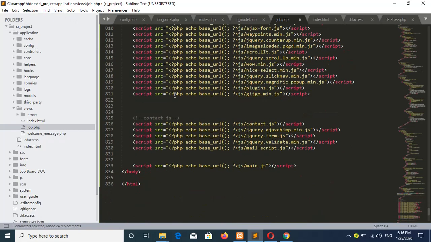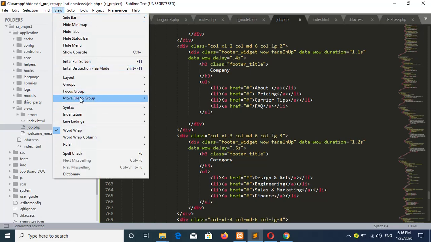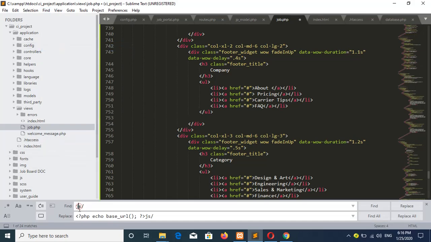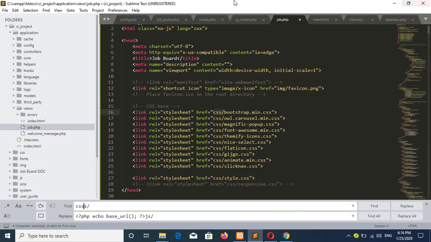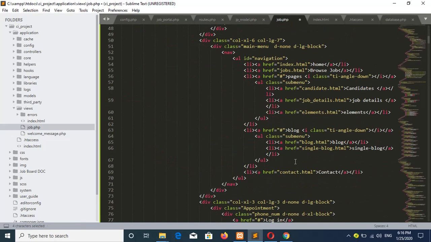In the same way, if you have any CSS file, then replace this in the same way. Find replace, just search here CSS, you can see here, and type here CSS, replace all. And find any image link or the image folder name.